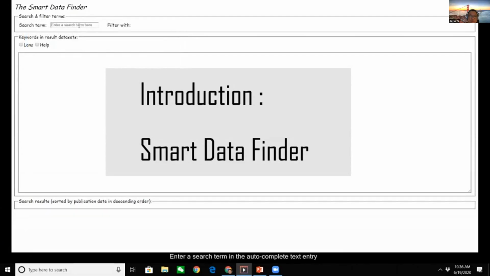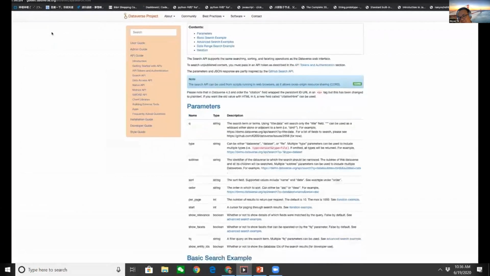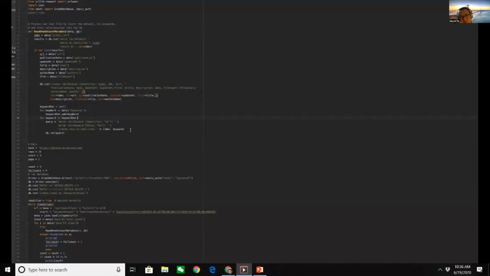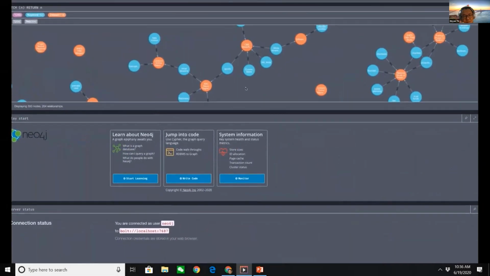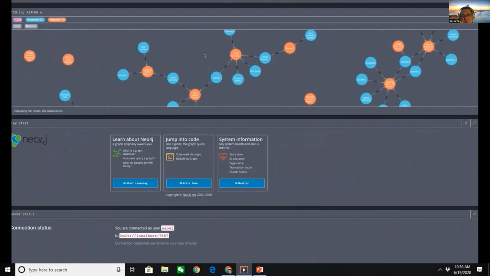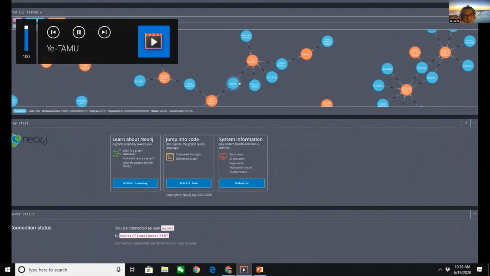Finder tool. We aim to build a knowledge discovery tool. All the data in the demo is provided by the Dataverse API. And we build a workflow to import data to the graph database. Here we use Neo4j and use default visualization to present sample data. Different colors here mean different kinds of information. For example, blue is keywords, orange is the raw dataset.